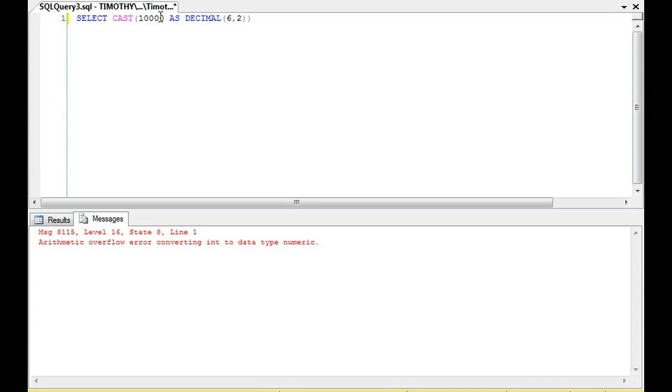So a lot of times this can go back to just basic design. What is the max value that you're storing? And when you're starting to cast that value, what is the maximum value that it can be? And keep in mind with decimal, it's going to throw in two decimal places on the right side of the period. And so you're going to subtract this 2 from this 6. So you basically only have 4 digits to the left side of the period.